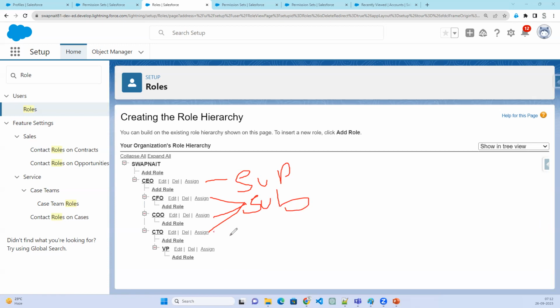And similarly here, CTO is a superior and VP is a subordinate for the CTO. Similarly, we have CFO, COO, CTO. These all are at the same level, so that means these are siblings.